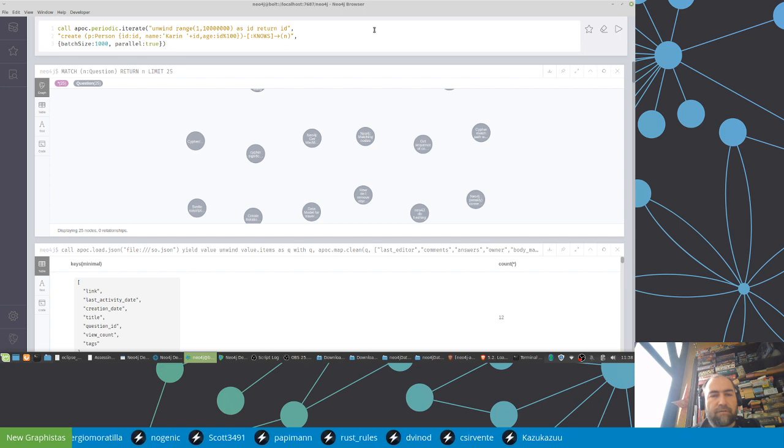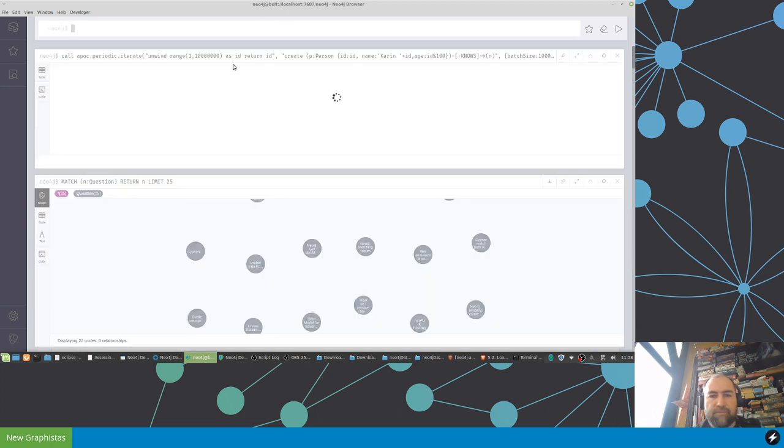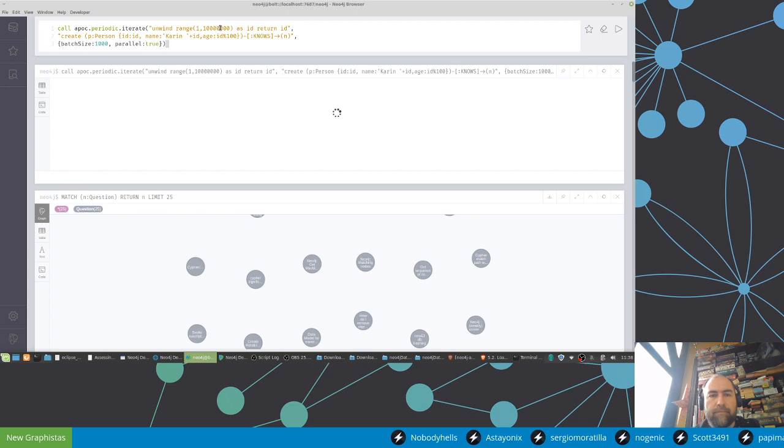So, if you want to run this, let's see, then it will execute in parallel on all my CPUs. And you see we have 10 million IDs, and we create batches of 1,000.